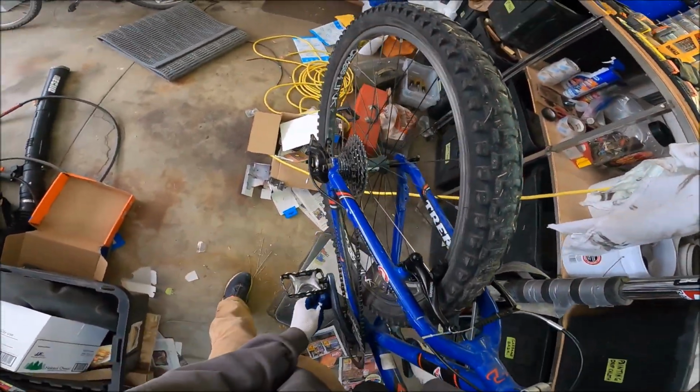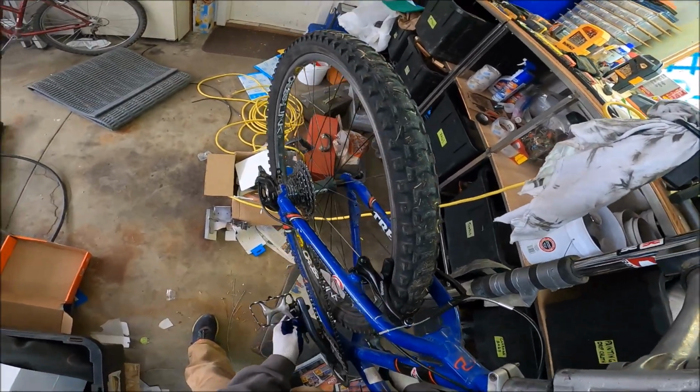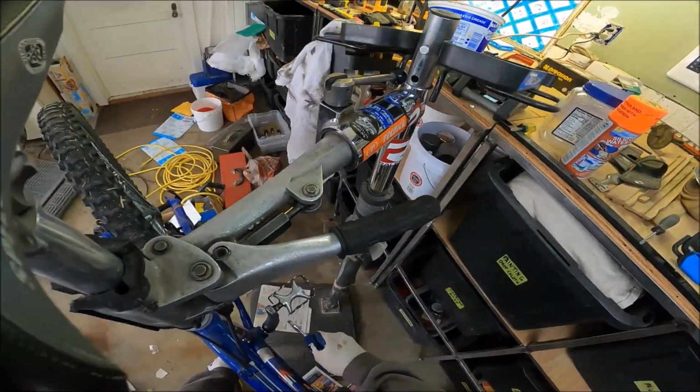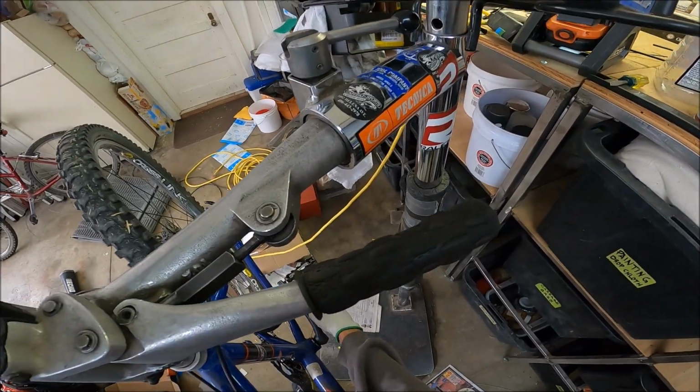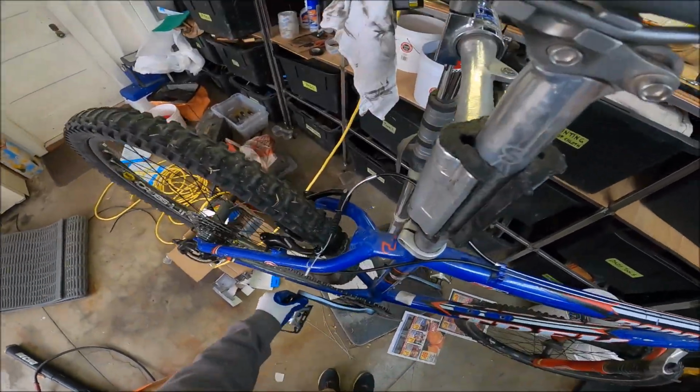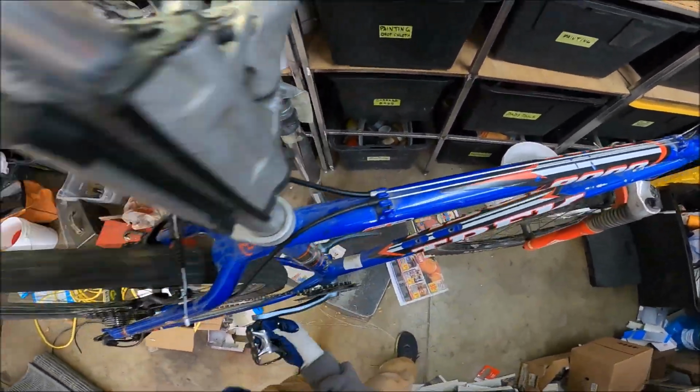Okay, so we're just going lefty. On this right one, it's normal. So we're just left. See, that was hardly any tension. So maybe they're just going to fall off. Maybe this is a horrible idea. And this one's righty-loosey. Okay, and now to get them off, you pedal forward.